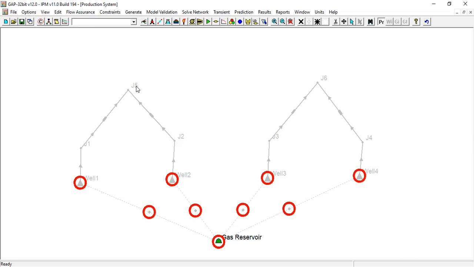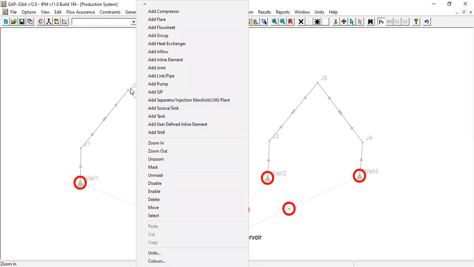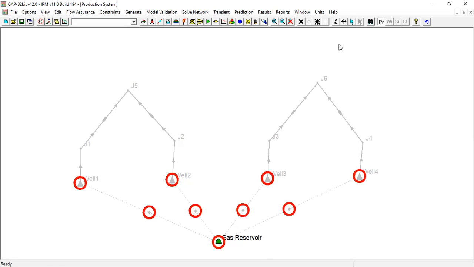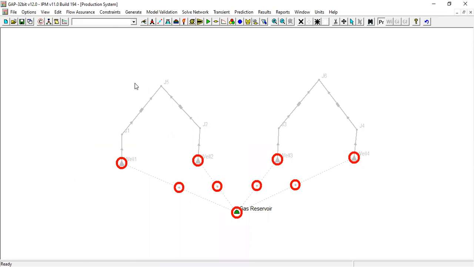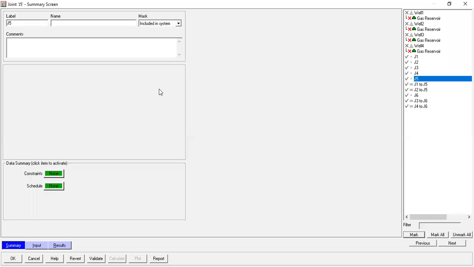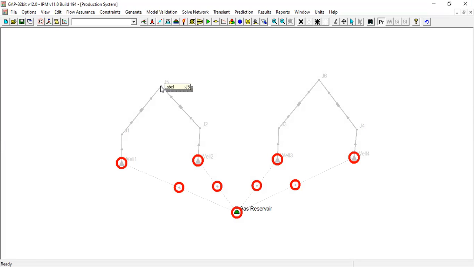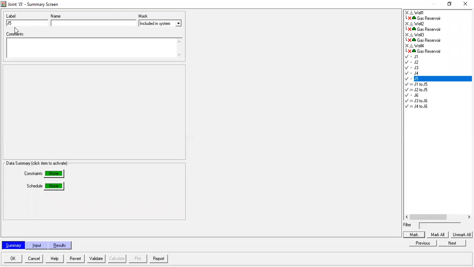So I will select, and then let me check. Can I double click the J5? Okay, so let's do that again. Double click on J5. You see the label J5.